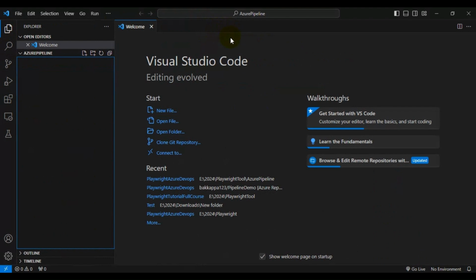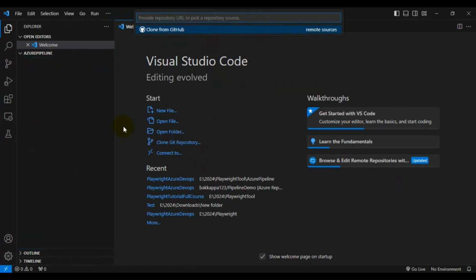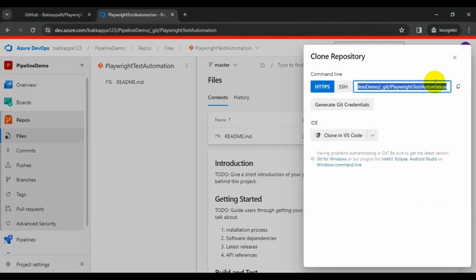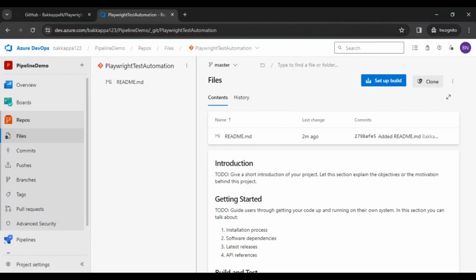Now we have created an Azure DevOps repository, and we have to clone it in our local system. So simply click on the clone git repository and paste the URL which we have copied from the Azure DevOps. So after clicking on clone, here we are getting one URL. Simply copy this URL and paste it inside the VS Code.